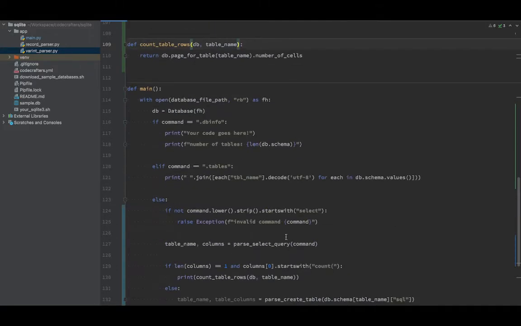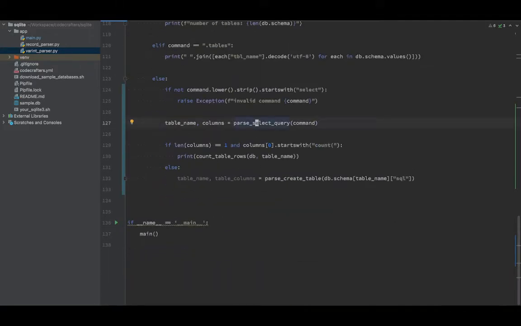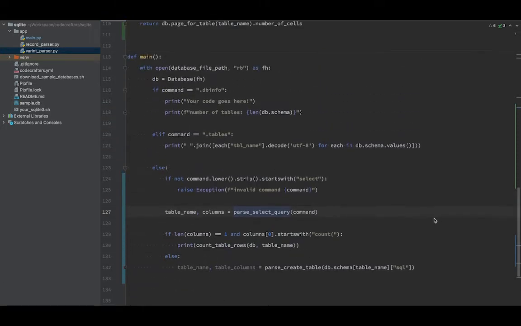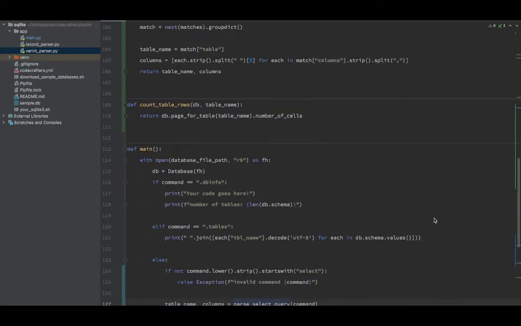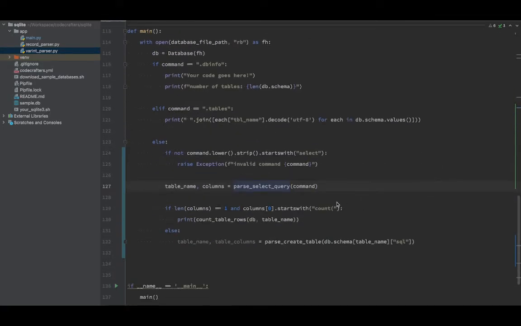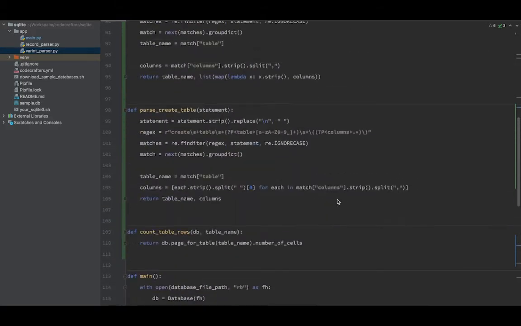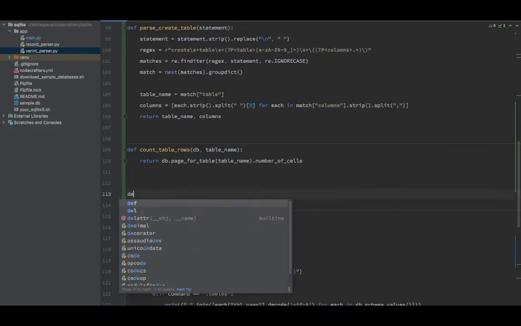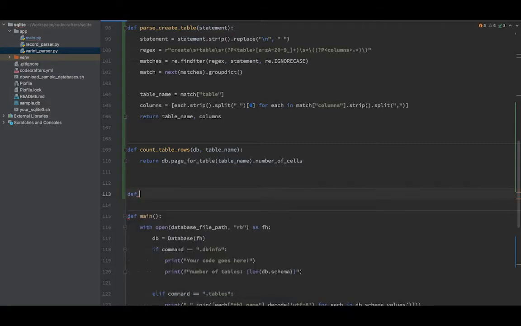So I think let's create another function, call it read table rows, load table rows, I think is a better name.